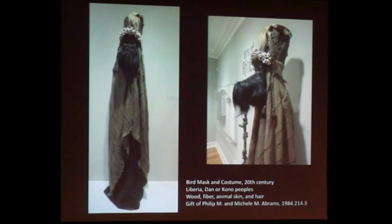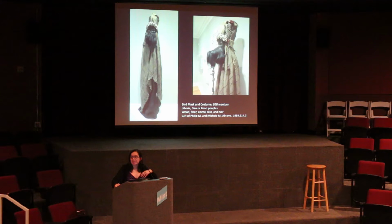So while otherworldly and clearly not human, this bird mask suggests the civilized village melded with the dangerous bush. Does anybody know what the bush is? You hear this a lot in African studies. The bush is anything that is outside civilized space. Nature, forest, savanna, desert, it's all bush. Because it's not where humans occupy, it's dangerous, it's unbuilt. And village means city, town, settlement, anywhere there's humans, human interaction and human constructions, okay?